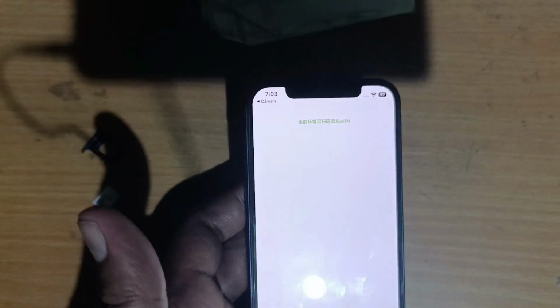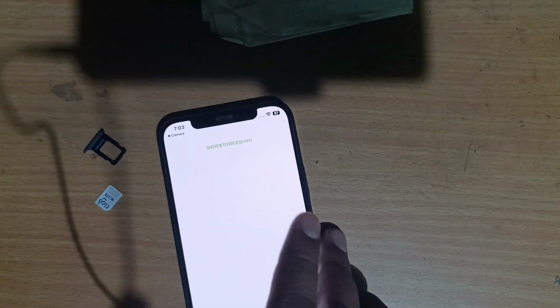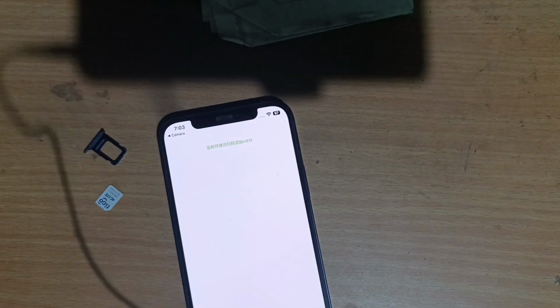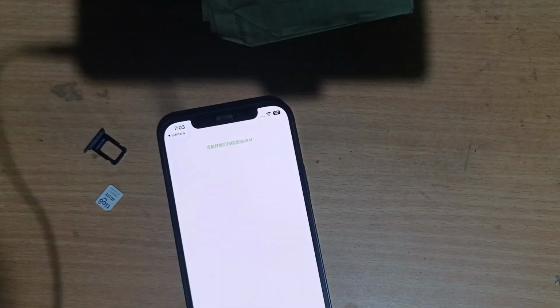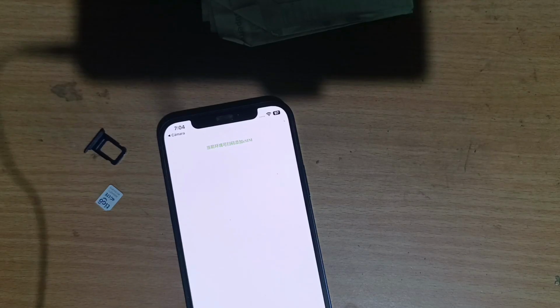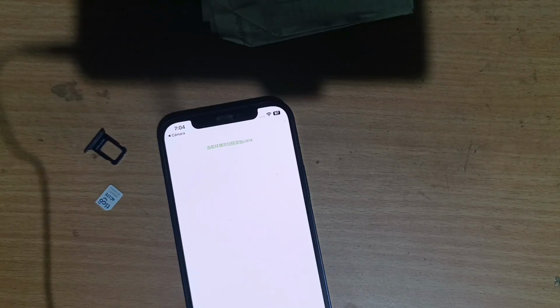Here it is. Let's see. As you can see here, I already scanned that QR code and some green letters appear here, which indicate that the profile is successfully installed on the device, right?